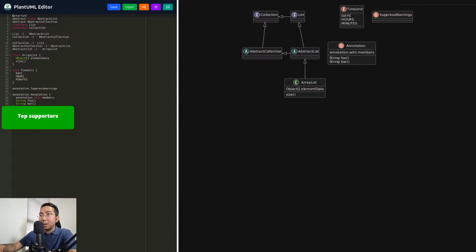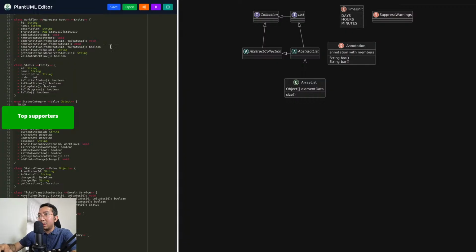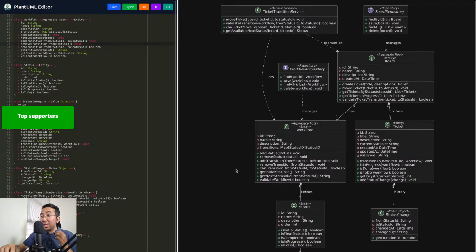Okay, I still have our first class diagram from the first streaming. The diagram is about Jira. Let's paste it here. Oh my goodness! That was fast! Wow! And it succeeded in rendering this PlantUML diagram in the first second, I think.